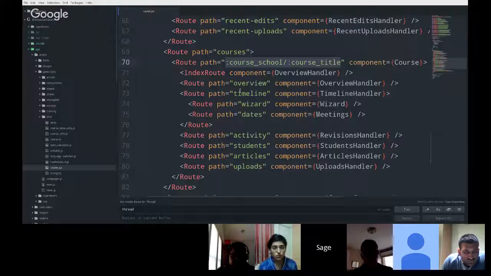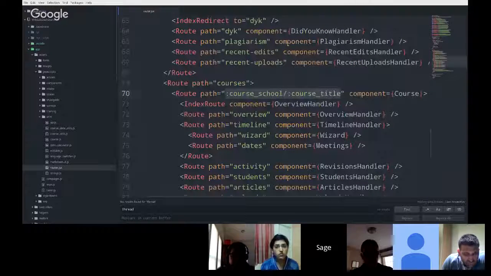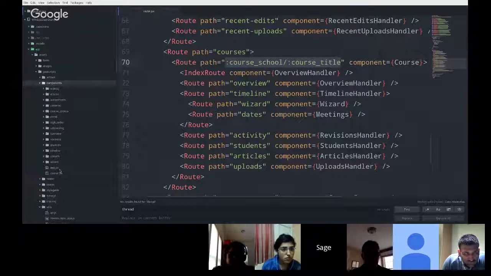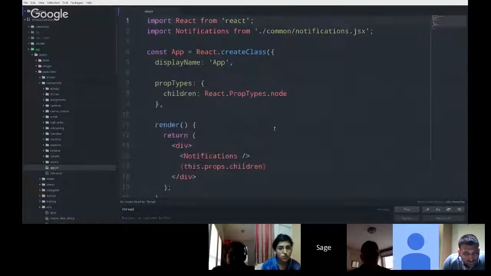And so whenever one of these pages gets loaded, React starts and renders whatever components are specified here to start building up the page. Generally that happens by first having a top level empty app component, which looks like this. This is the entire app component. Then whatever the router specifies as the children that are relevant for that specific route, those are the components that it starts to load.